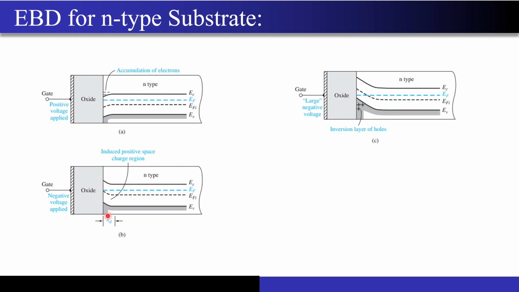Because there have to be positive charges that come up, and because of this, the bands are bending upwards and not downwards. Actually, the other case is a downward bending, right? So this is what I wanted to talk about.